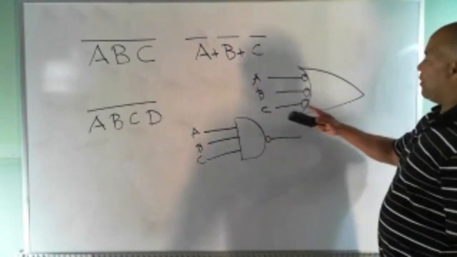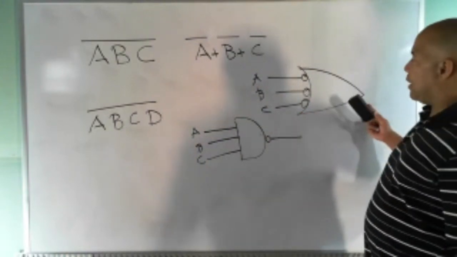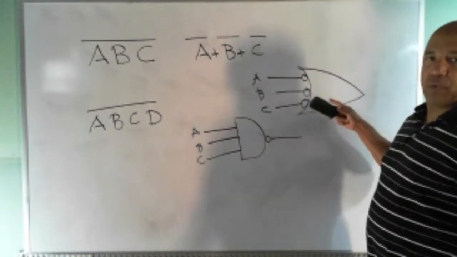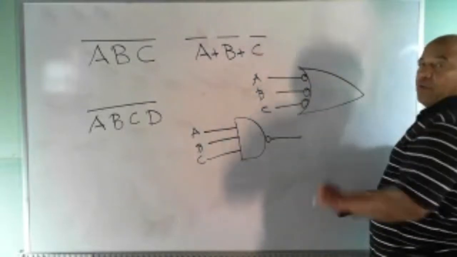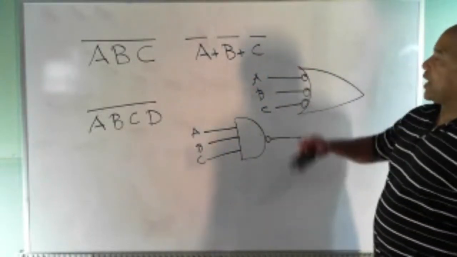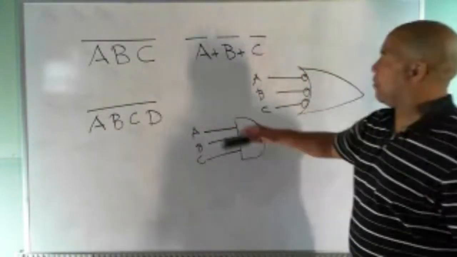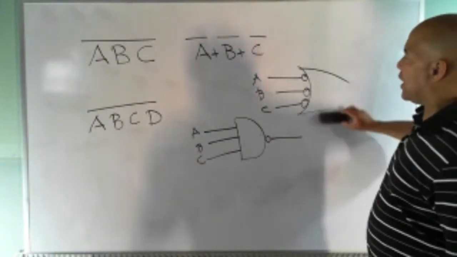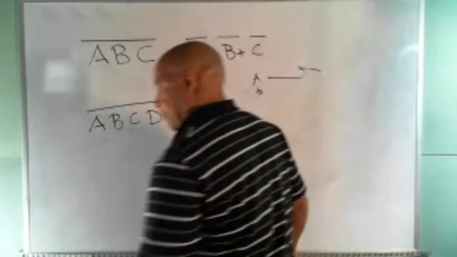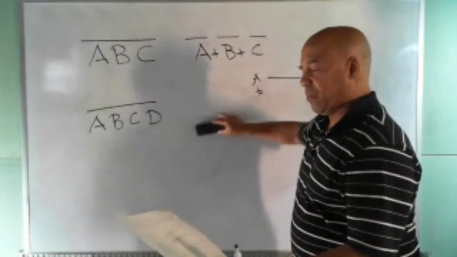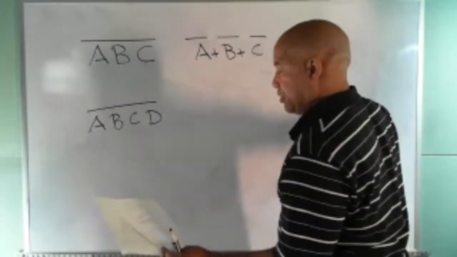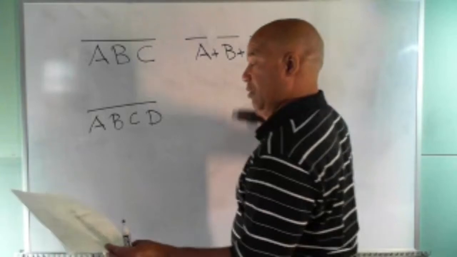Anytime you have the bubble on this side instead of the output, this is a negative. This would be a negative of whatever the gate is. So this is a negative OR. If I had the bubble here, it would be a NOR. So that's how you would do that. And this, I mean, it's the same thing. Just break the line, change the sign. And I think we'll do one of the other ones. But I think when you see one, you can do them all. This is just really kind of trivial stuff right here.